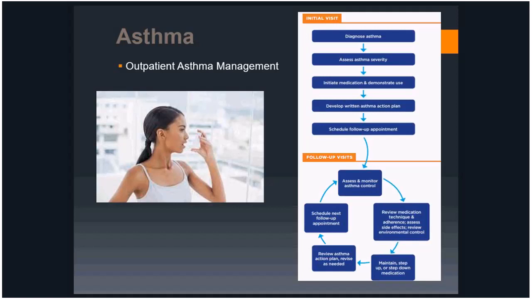This is also the time where the asthma action plan that was initially put in place at the initial visit will be reviewed, and obviously changes made as appropriate or as indicated. And again, you're scheduling another follow-up appointment. So distinguish the initial visit where you diagnose and determine severity and initiate treatment from the follow-up visit where you're actually evaluating control and making adjustments appropriately, and would then follow with continued follow-up visits.